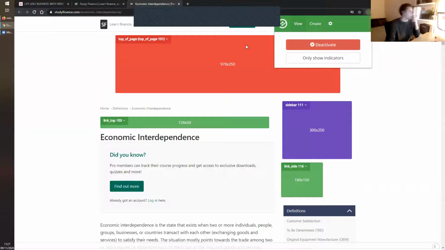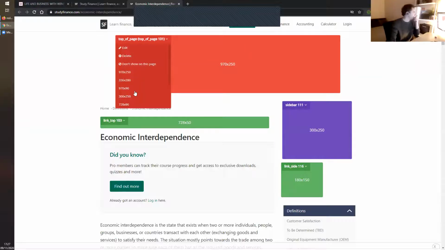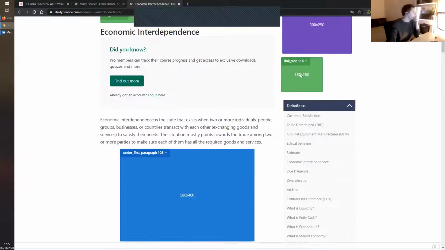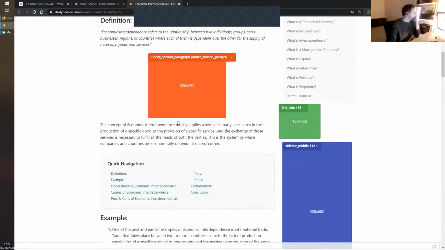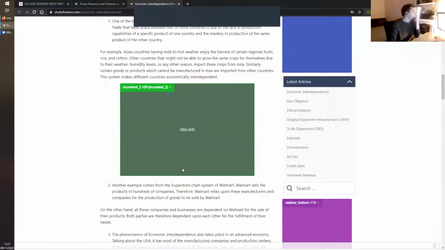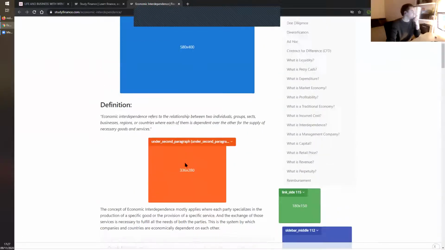This is going to make me want to add more placeholders now. So we have a top of page in a few different sizes. We have a sidebar top, link units. And so here, if we scroll down, it's a few pages. You could probably get higher density in if you really wanted to.